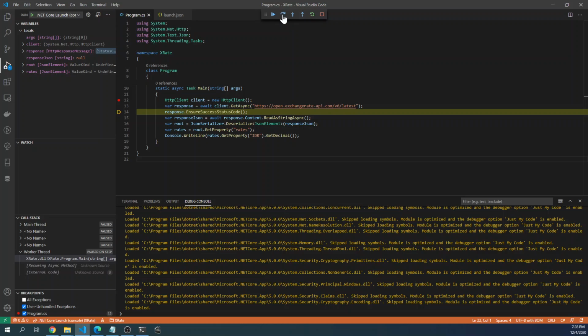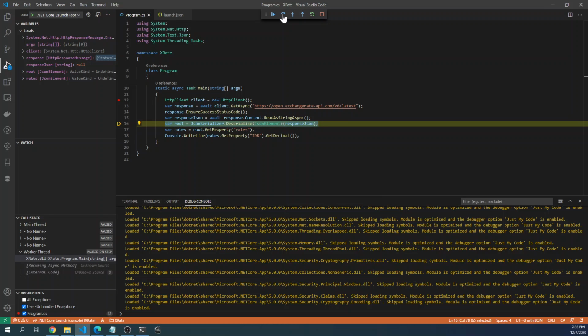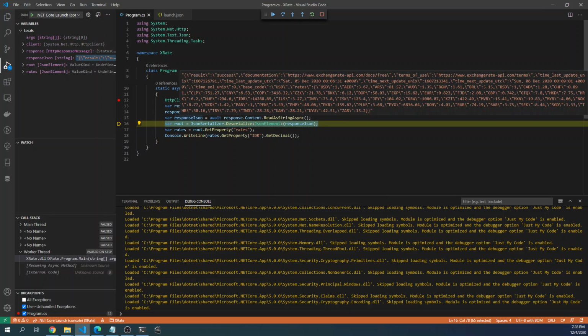The next function is good because we got a success from the API, and we are reading that content as a JSON. So we can look at the JSON here and see that this is the exact JSON that we have from the browser call. Very similar. The data might have changed since then, but the response structure is pretty much the same.